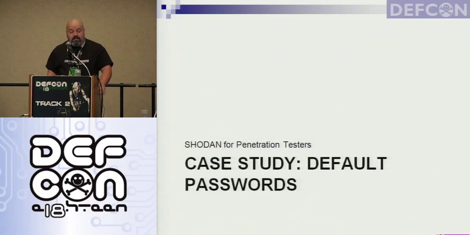I mean, like I said, there are probably 5,000 to 6,000 of these devices out there on the internet. And that's just what Shodan has indexed. Shodan has not indexed the entire internet, large portions, but not the entire internet. So that's just what's already been indexed. It's kind of scary.